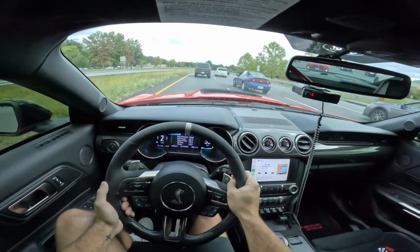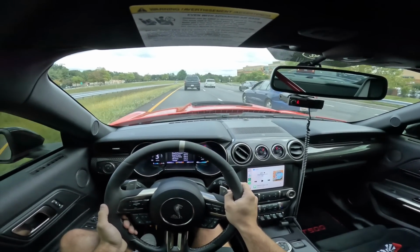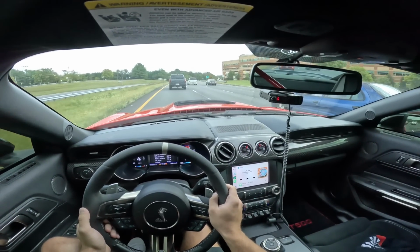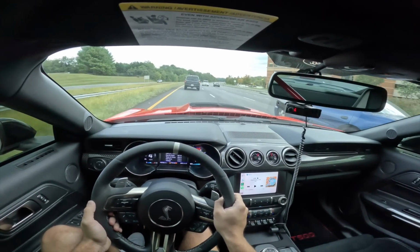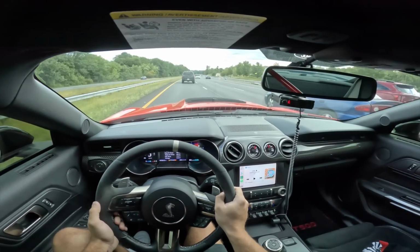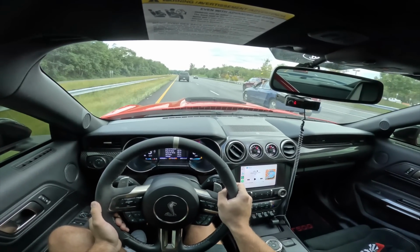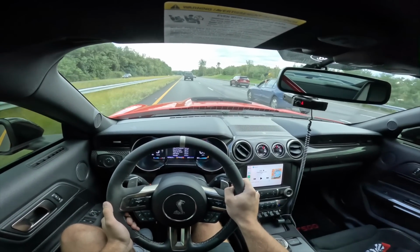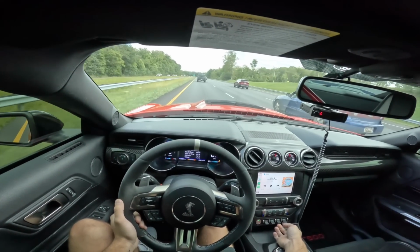There's so much traffic around here, this is annoying. Boys, we are back in the Shelby now. Switched cars, dropped the Apollo off, and taking a ride in Zeus. I don't know how well you can see, but there is a red Camaro in my rear view mirror. Buddy's been driving pretty aggressive behind me, so I don't know if he's gonna want it. His girlfriend's in the car. I hate to do it to the guy, but if he wants to get smoked, we will have to humble him in his 5th gen Camaro. He's been switching lanes like he's Ricky Bobby, so I'm gonna have to pop her over in a different mode.